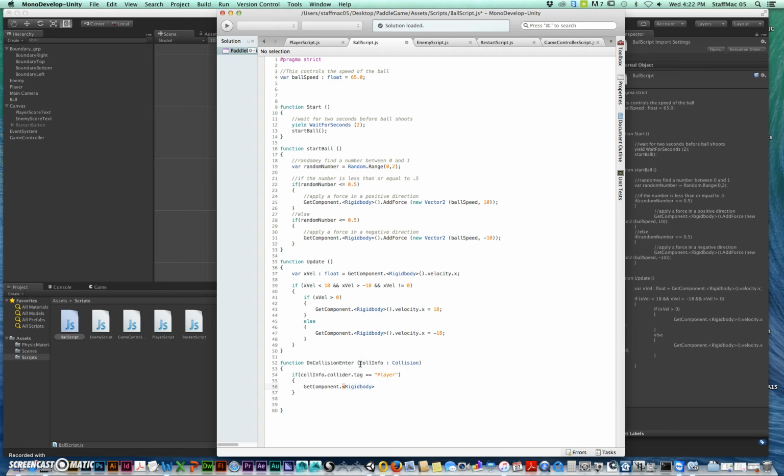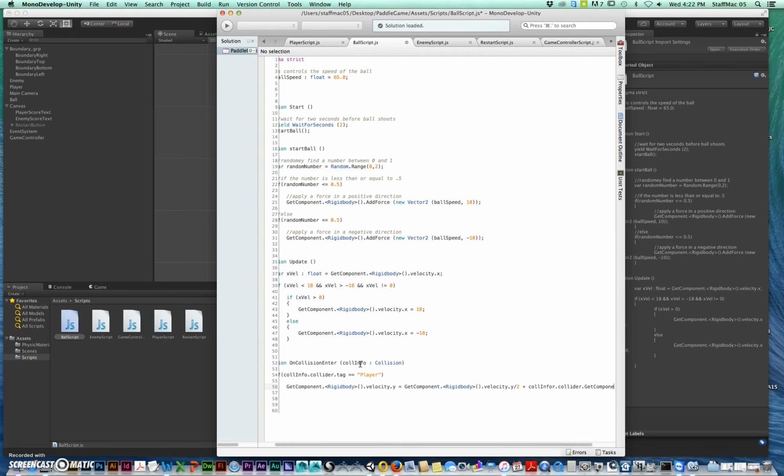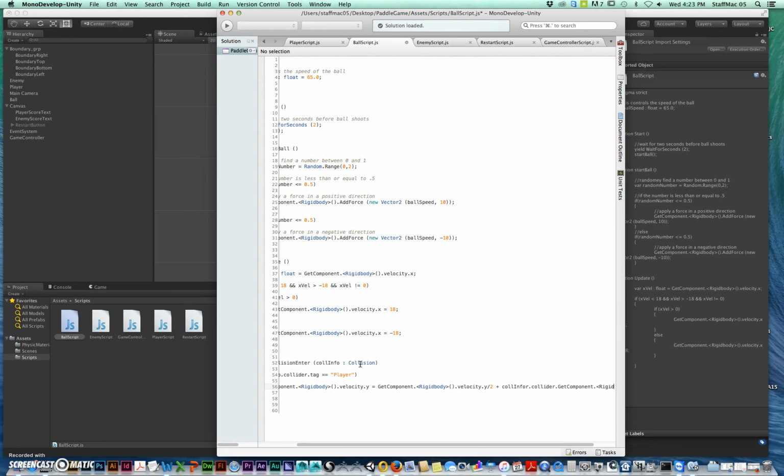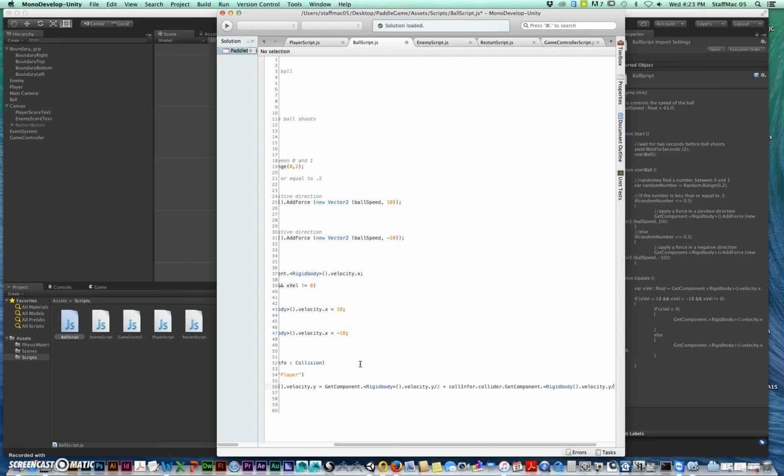Dot this rigid body dot velocity dot y divided by 2, okay, plus col info dot collider dot get component dot rigid body parentheses dot velocity dot y divided by 3.